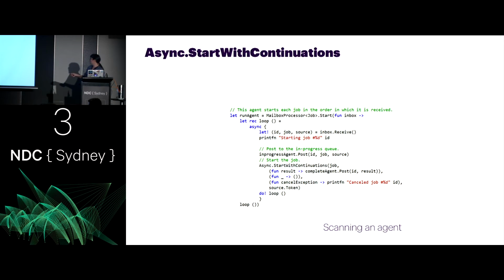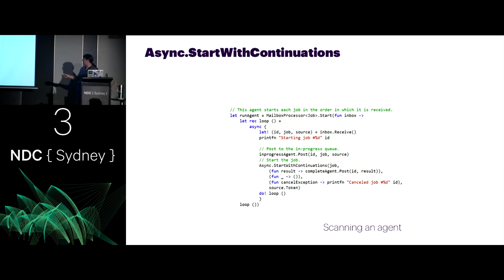And first, the successful one, we have a complete agent. So we post to the completed agent when this has been successfully completed. In this case, we don't have an error. Clearly, nothing will ever error here. But obviously this is non-production quality code. But here we would have proper error handling.